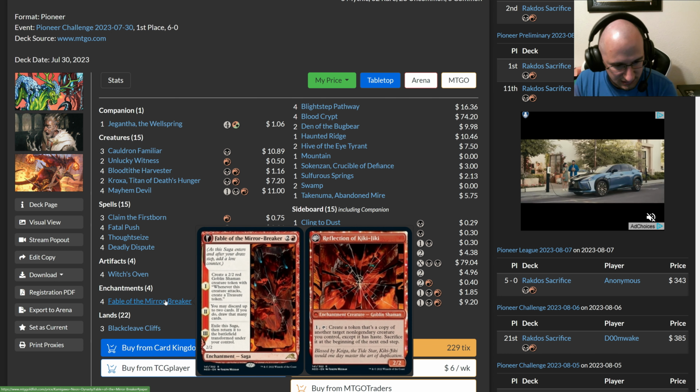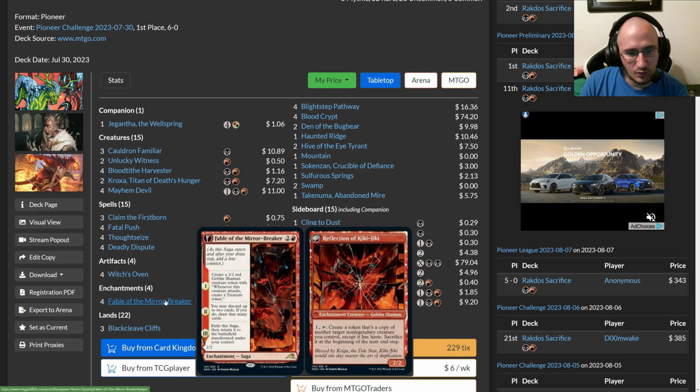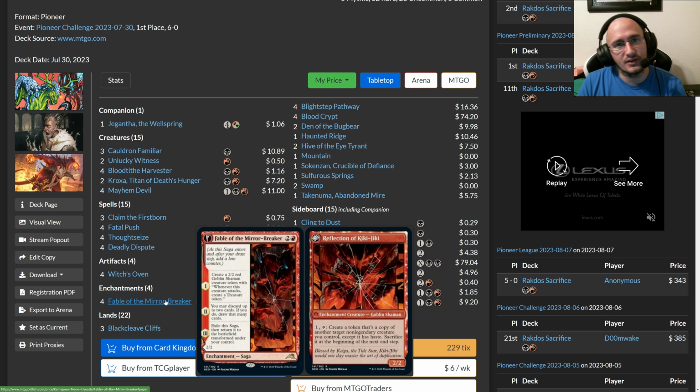So this, in a way, helps you get rid of some of those lands, can help you find that 4th or 5th land that you might need to bring back the Kroxa, or even cast Jegantha, or just be able to play 2 big spells like a Mayhem Devil or a Bloodtithe Harvester or something all in the same turn.